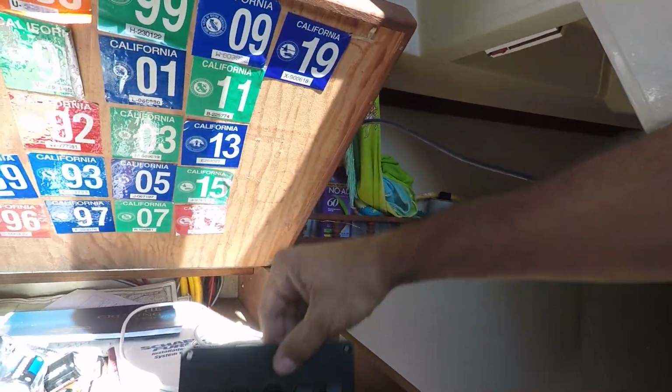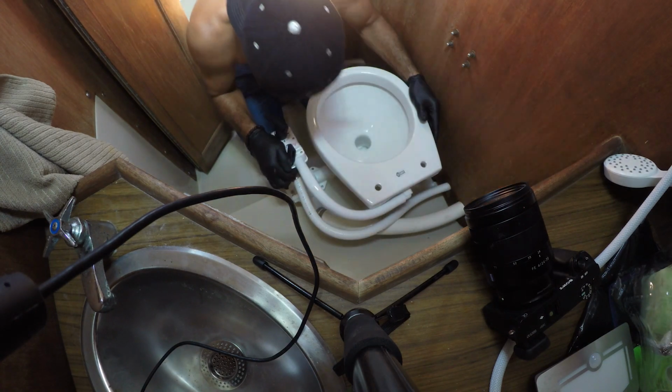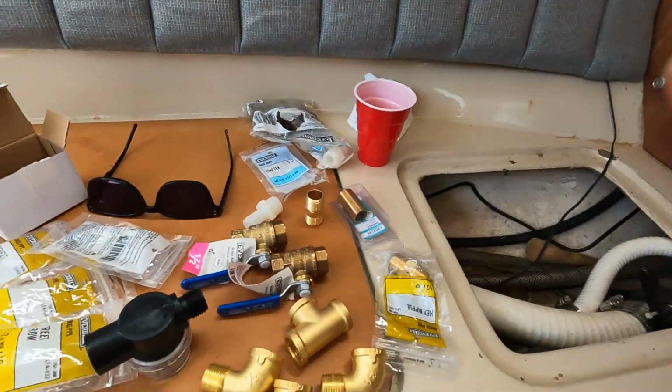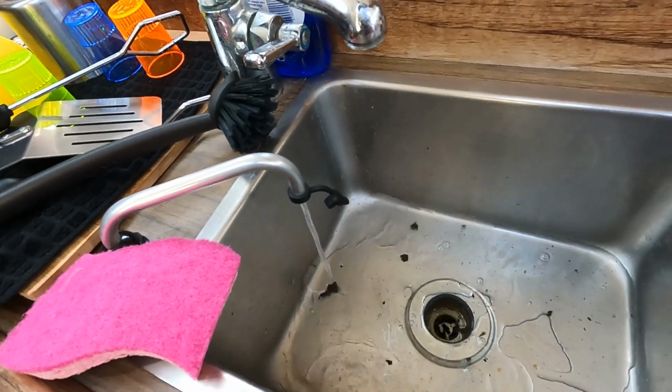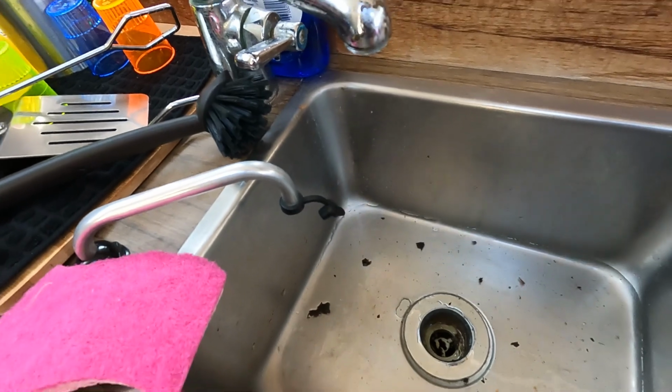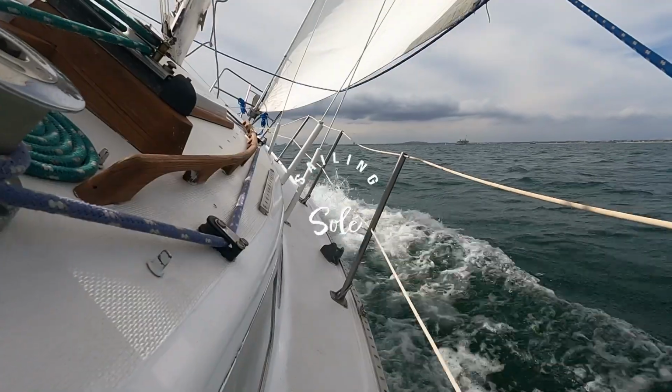Basically, this is going in my through hull. I've got all the fittings here. I want to tee it off and use it. Oh, disgusting. I just got a rubber plug. I know this is really dicey and I could have sank the boat. I really need to make sure it's not leaking down here. It is leaking.